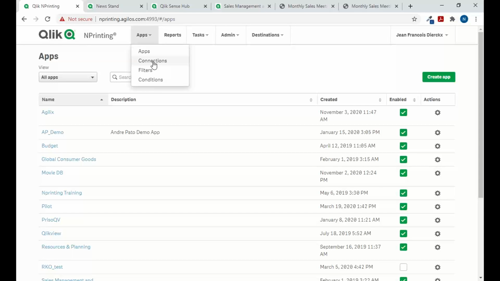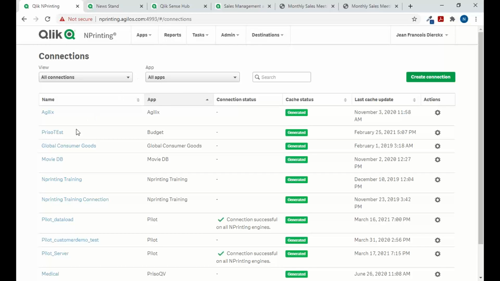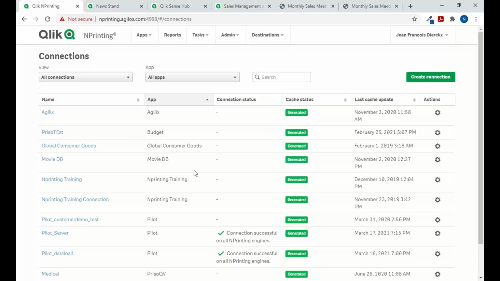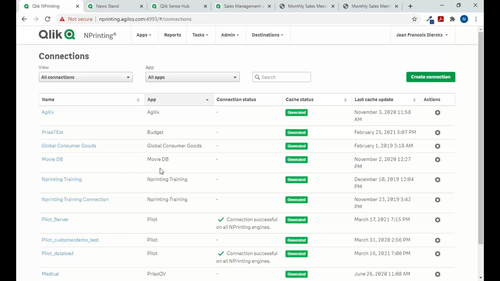Now, next to the application, you're going to define connections. So what are connections? Connections are a definition in which I'm going to link, to connect to an existing Qlik Sense or QlikView report. So within an application, for my finance report, I will connect to the finance dashboards, the monthly dashboards, and I'm also going to connect to the daily report, because I want to create content based on both the daily report and the finance dashboard. So I'm going to define two connections. One is called finance dashboard. The other one is called daily report. These are the reports I want to use inside my templates.